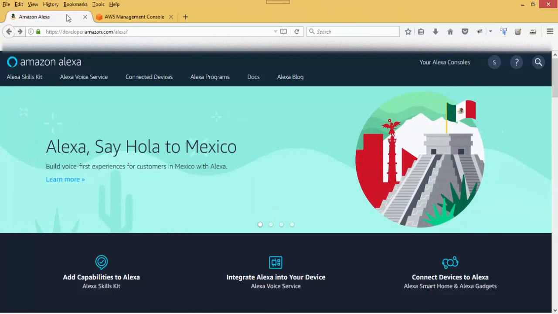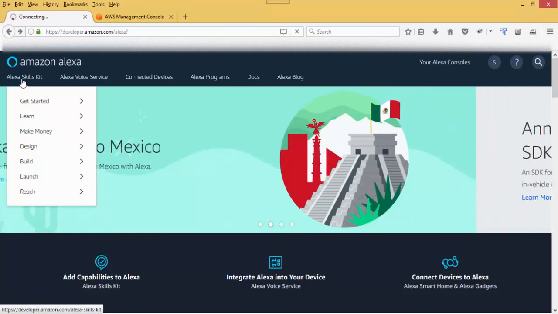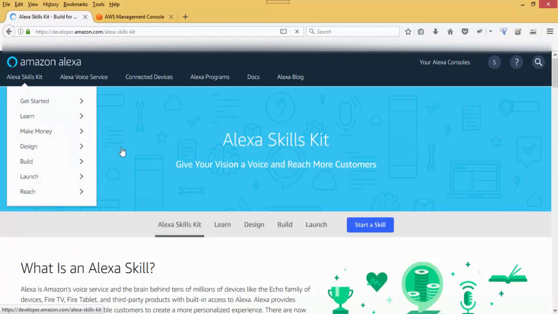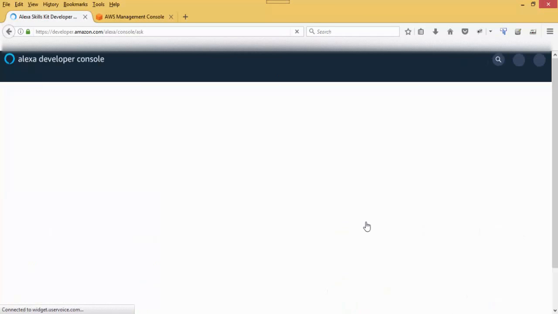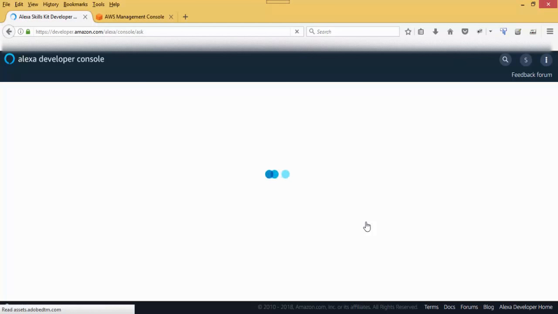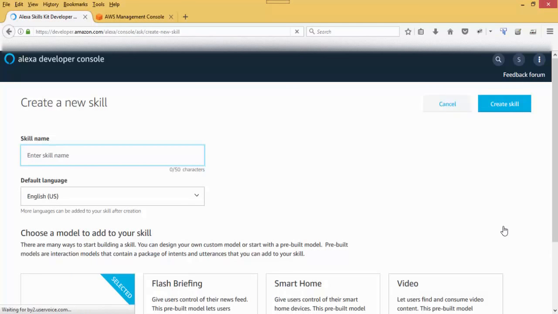First, we have to go to developer.amazon.com, sign in there, then go to Alexa Skills Kit, start a skill, create our own custom skill, and here we will be providing the skill name which we will be creating.